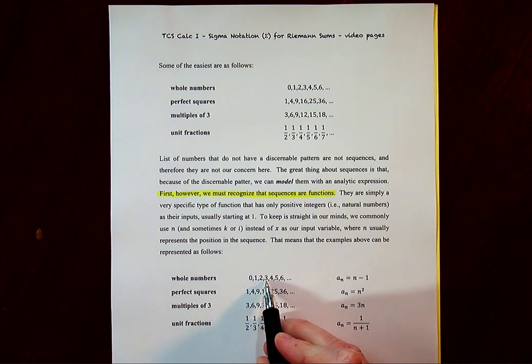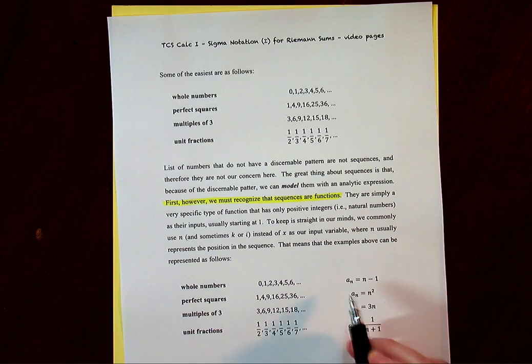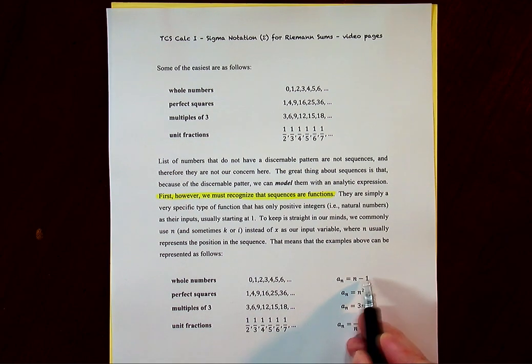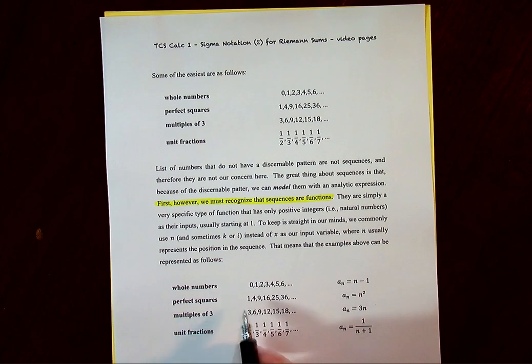The fourth position is a 3, meaning that the value seems to be 1 behind its position number, meaning that your a sub n, so a sub 1, a sub 2, a sub 3, a sub 4, wind up being 1 behind, minus 1, the n, the position number that you're inputting. For the perfect squares, position 1 happens to be 1 squared. Position 2 happens to be 2 squared.